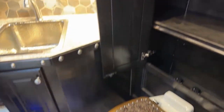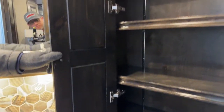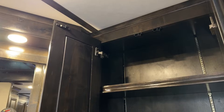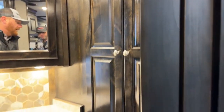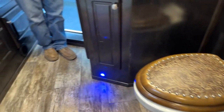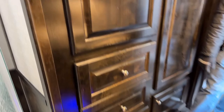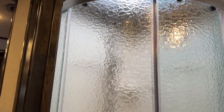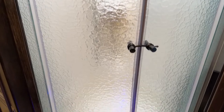Behind it is going to be some additional closet with some shelves. Again, those are all adjustable, which is really handy to just be able to manipulate your storage any way you want by having everything adjustable. And then our radius shower that's going to be tucked into that corner. You've got your skylight. It's going to let in a lot of natural lighting. If you're a little bit taller, it gives you a little bit more space, a little more headroom.